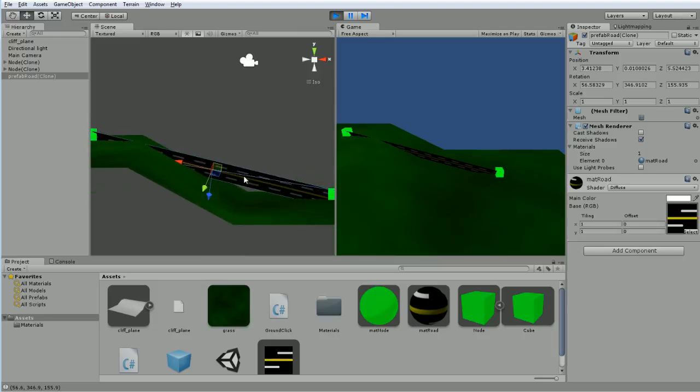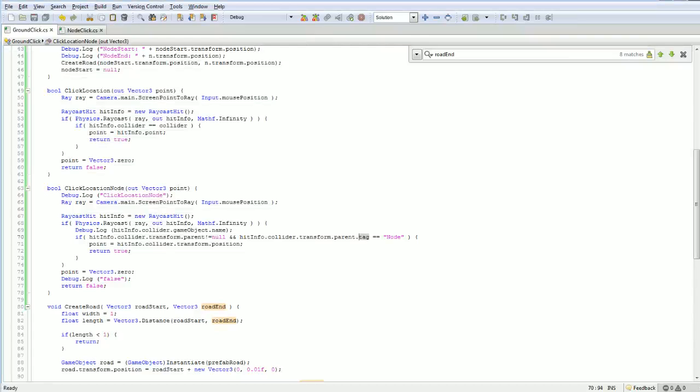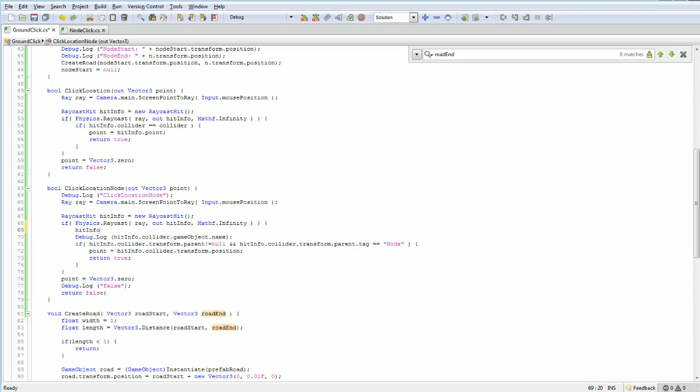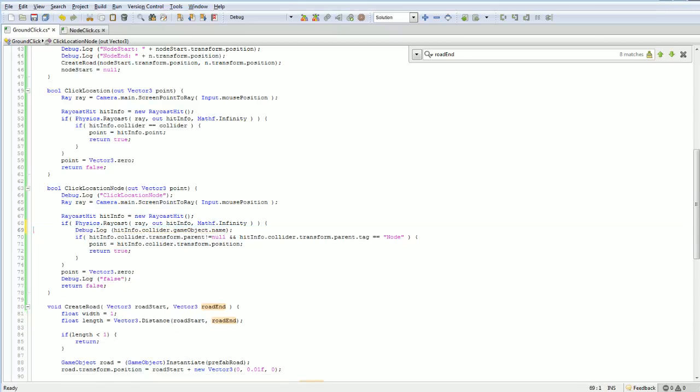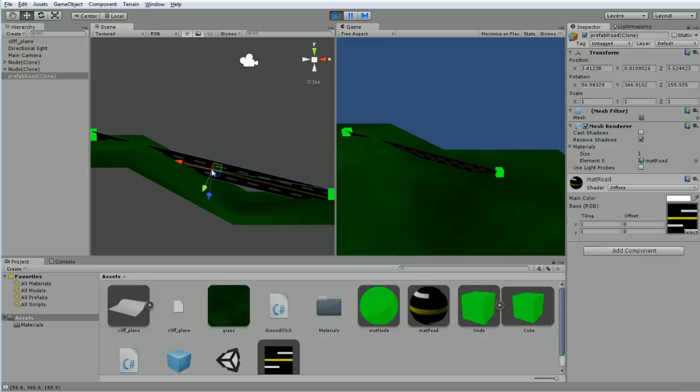So the way that you resolve this is when you drop your endpoint, what you can test, unless I'm mistaken here, let me check, is hit info dot triangle index. You can check to see which triangle in the mesh was hit, okay? So when you have your two nodes, you would ray cast from each node, cast a ray directly down from the node to see where they hit the ground mesh, and then check to see if they are part of the same triangle.